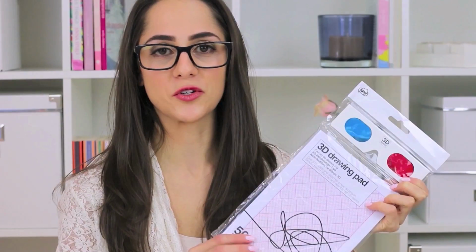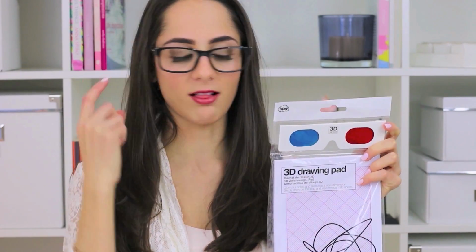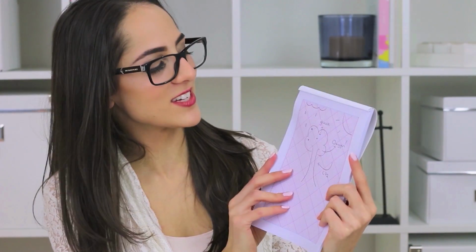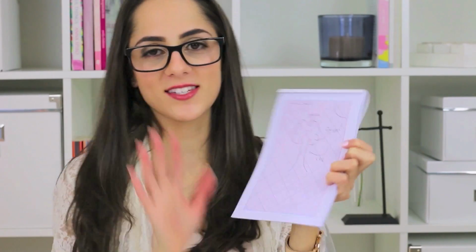So I don't know how effective it's gonna be, but I'm gonna try and do a little bit of a doodle on this page and see if it does come up 3D. I don't know if I can actually put the glasses over my glasses if it'll work, but let's see if it does. Okay, so I've just drawn a very rough kind of design of photosynthesis here. I've got a little plant and I've got the sunlight and rain, glucose, oxygen, carbon dioxide. I thought, let's just see if this diagram actually does pop up in 3D.